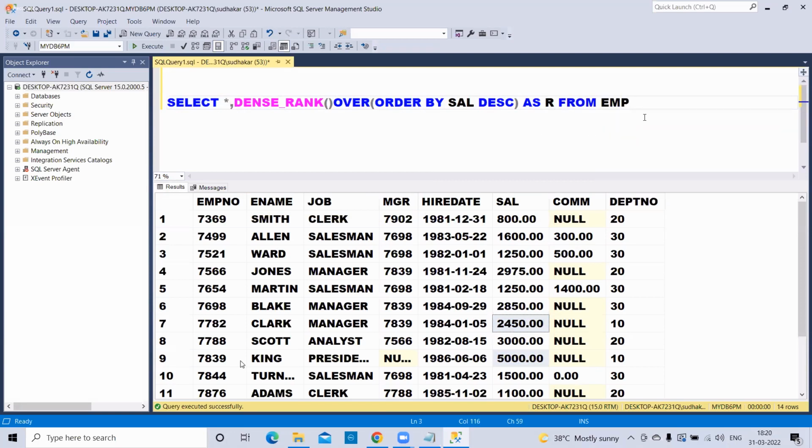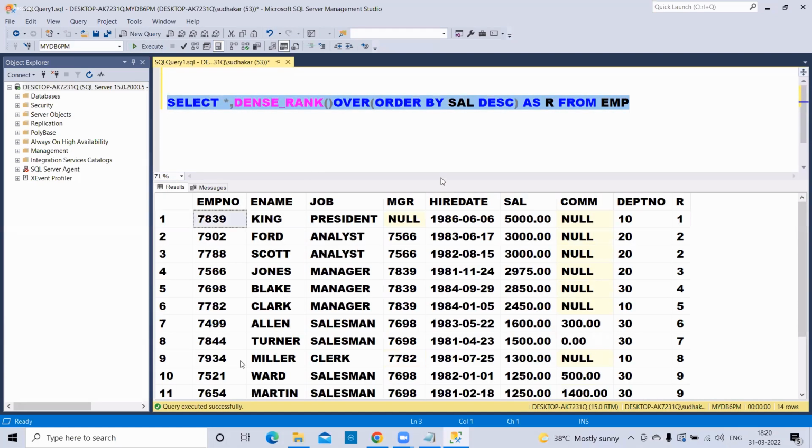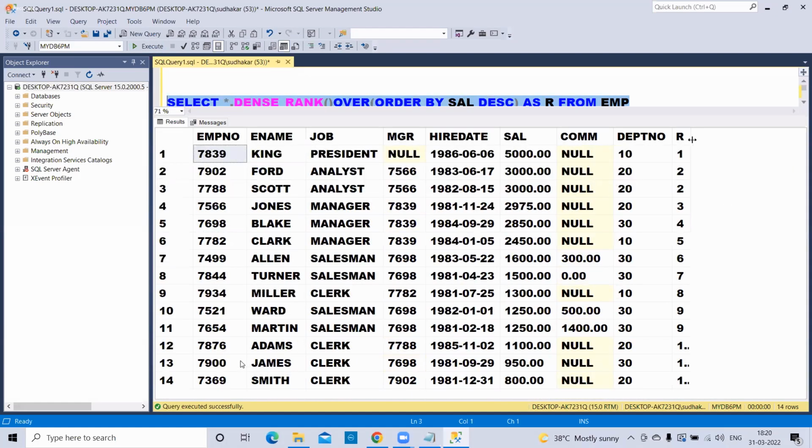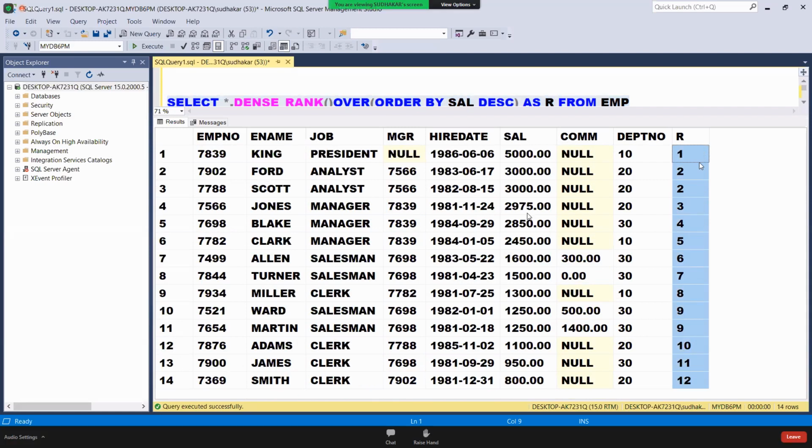Once I execute this inner query, you can see the rank numbers are generated here. Can you identify the R value? Can you find it here? Come on guys.